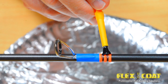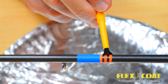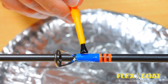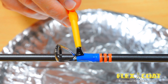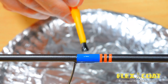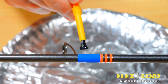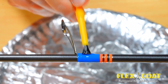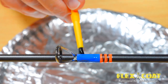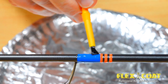You should start applying the flex coat finish on the guide foot tip end of the wrap. Starting at this end allows the epoxy to soak into the thread down to the blank to fill the tunnels along the sides of the guides without trapping air. Roger has his signature triple band tag on this and is using NCP thread, which requires no added color preserver. For this first coat, it is important to get the flex coat finish on there so that it can soak in and saturate the thread. When you don't use color preserver on your wraps, you allow the epoxy to soak down to the blank, which makes for the strongest, most long-lasting bond.